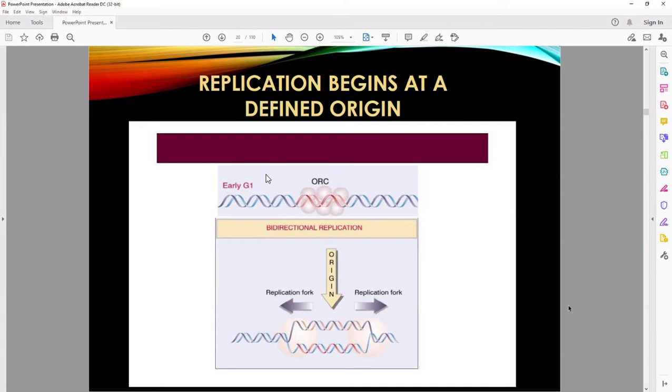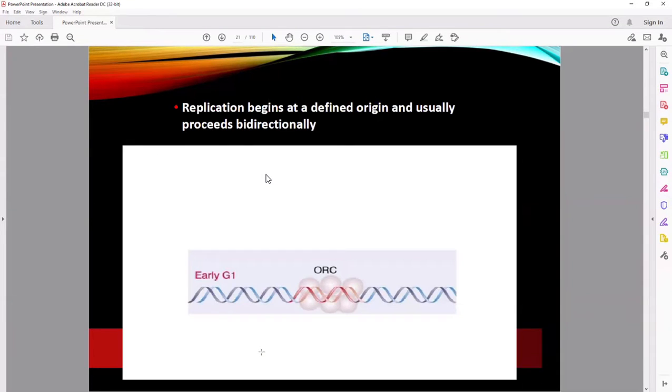In this diagram, there is a lot of information. This is the origin of replication. The replication started here and began to run bidirectionally, in two different directions, and this is also known as a replication fork. Replication fork is another term, because it looks like a fork. From double-stranded DNA, to start DNA replication, it needs to be unwound into linear strands of DNA.